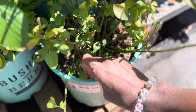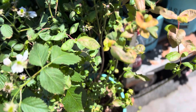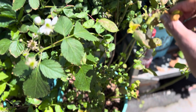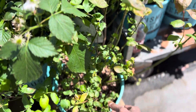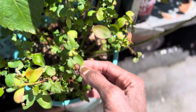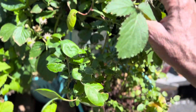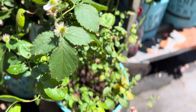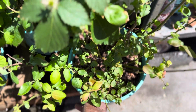Peach Sorbet — okay, I have this in my yard. I thought it was going to get about one foot tall, but this one is reaching its full two feet. Home Depot is not taking care of this plant — it's taking care of itself. I don't see all that gorgeous ornamental quality they talked about, but it's surviving, so I would say if you're around here, get a Peach Sorbet. I planted mine one foot apart at home; I can see now I could have planted them two feet apart.